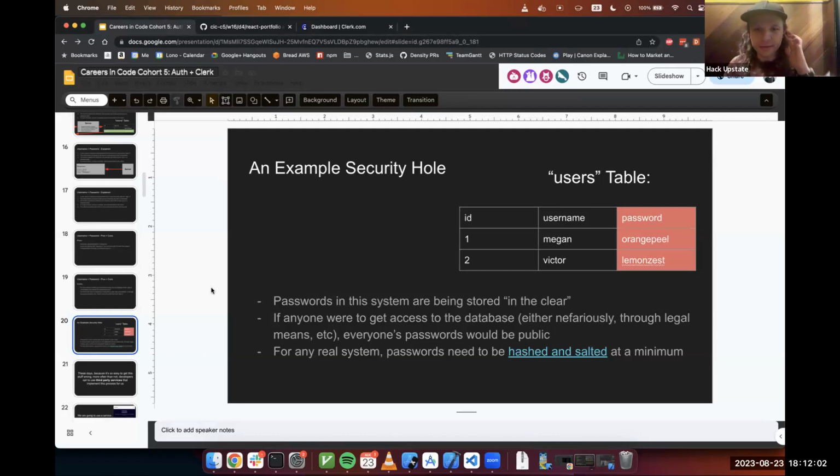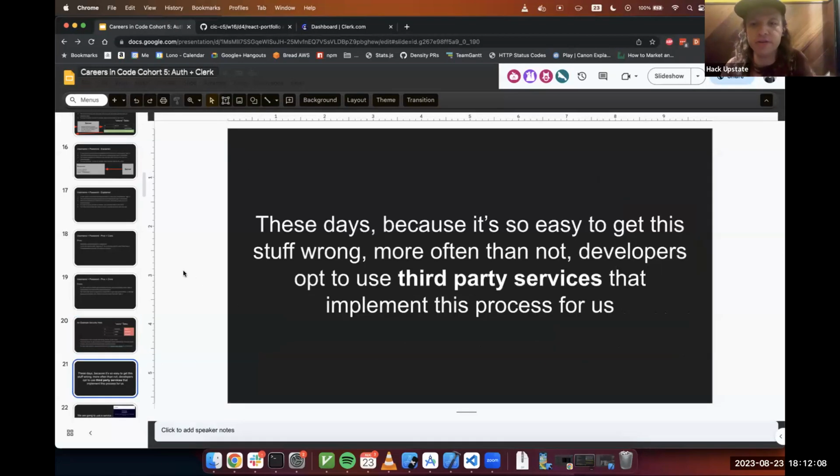But anyway, really I want to bring up the security hole because for the most part, developers these days try to avoid building auth systems if they can. They are tricky to get right.